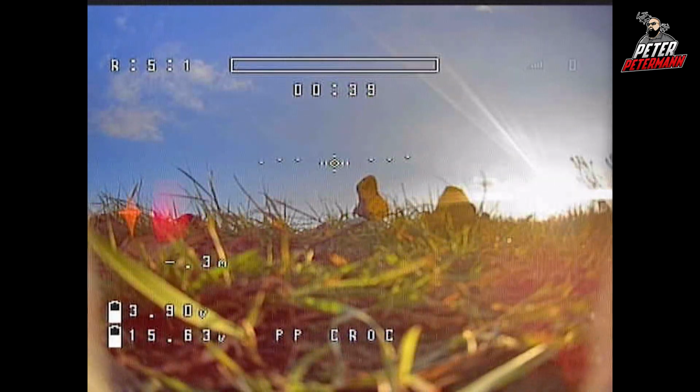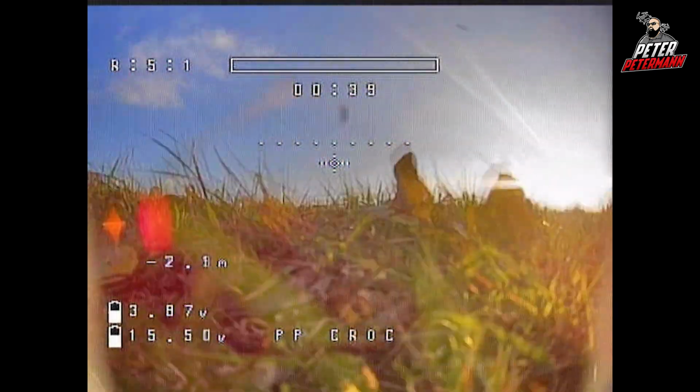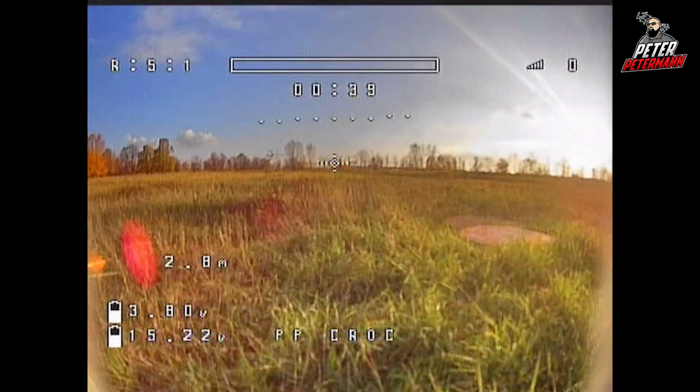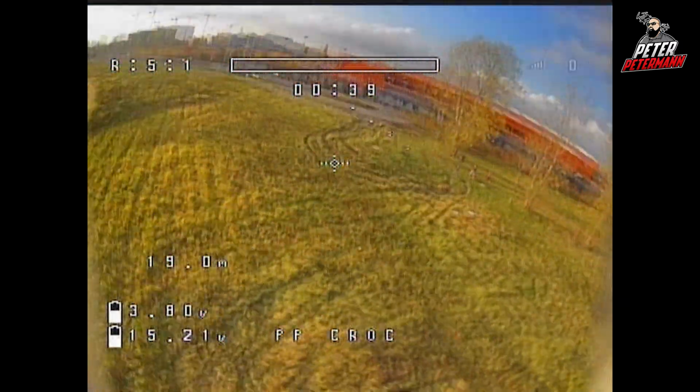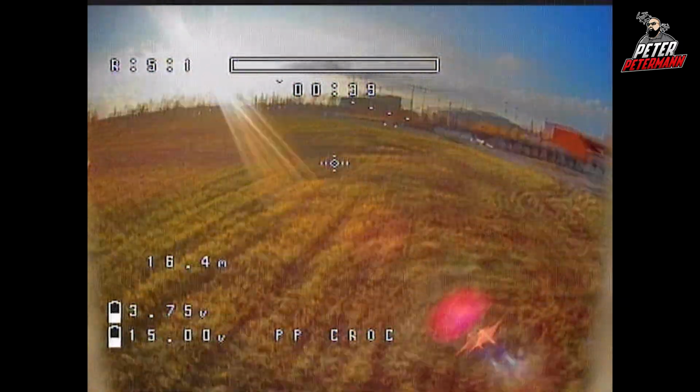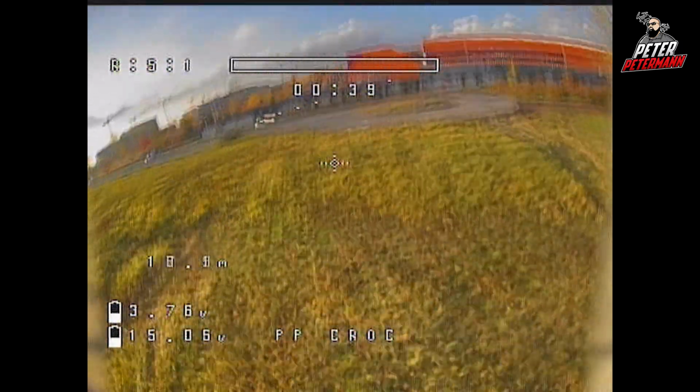And not every FPV pilot is using the same elements or the amount of elements, but I figured it might make an interesting video for you if it just goes through what I am using, what those things are, and why I have them there.